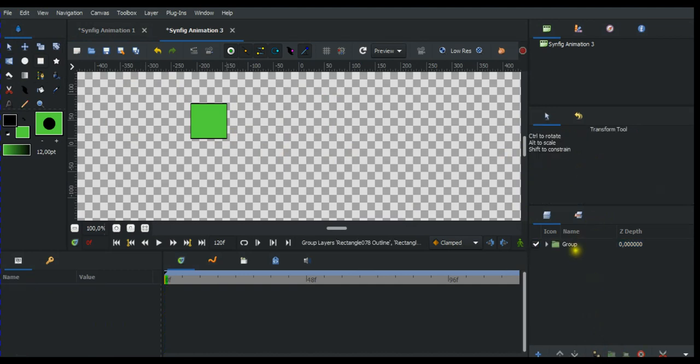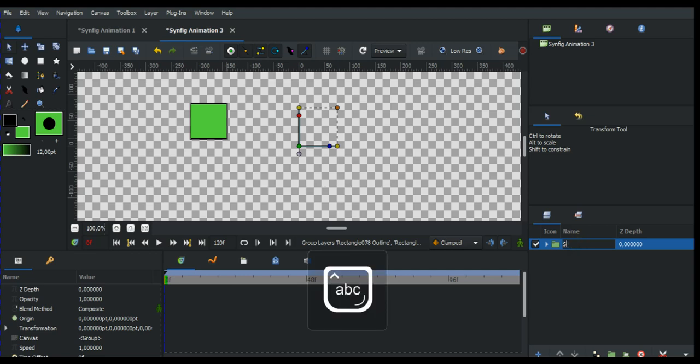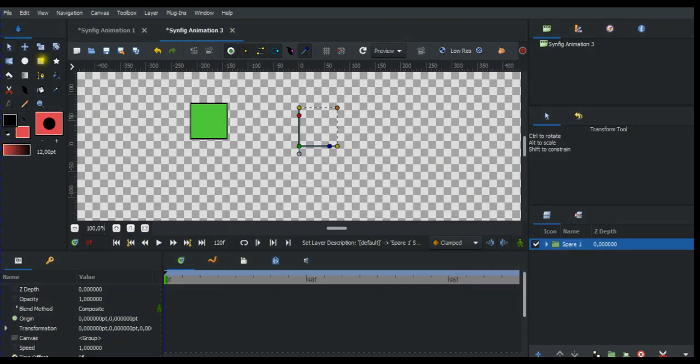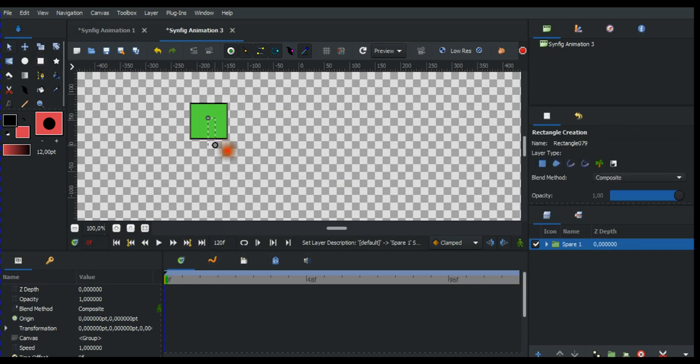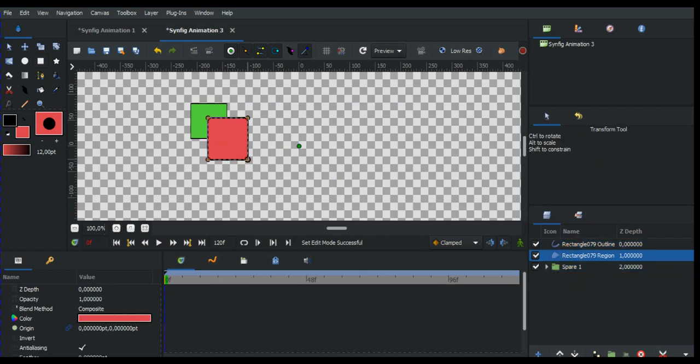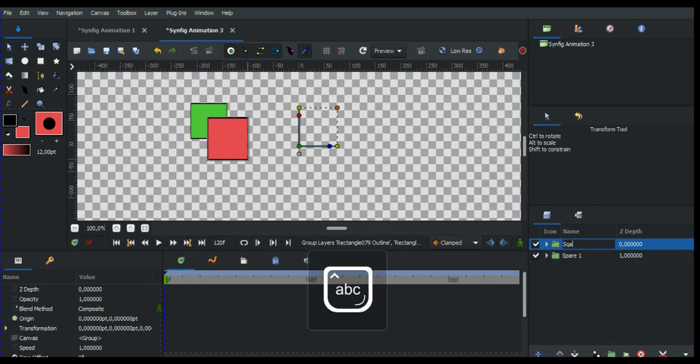Just click there, then drop it immediately. Let's say this is square 1. So we can just click here to change the color, and then we go to here, then we close that one, we click here, then we draw another square on there. Then when we want to drop it, just select this one, press shift, move the arrow up to select the one on top. You click there, then you can draw a square.